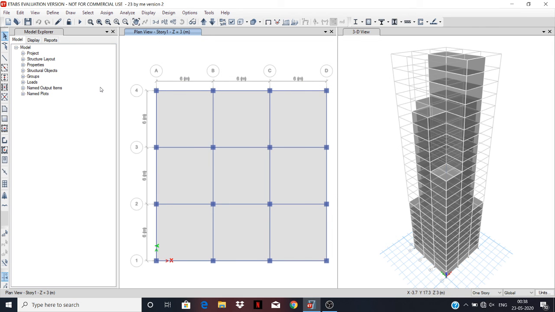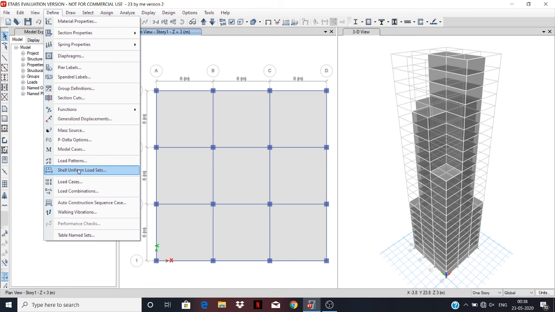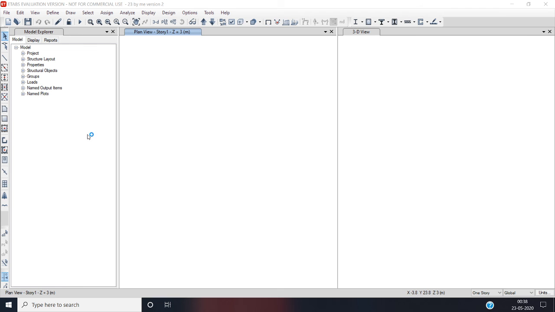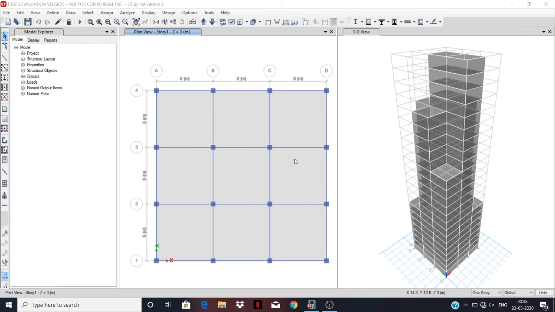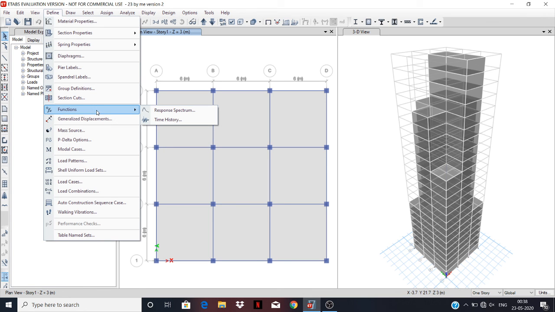After this we'll go to, so how much have we done? We have done the load patterns and function cases.